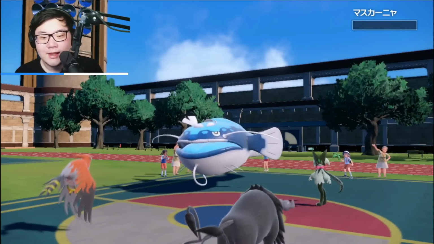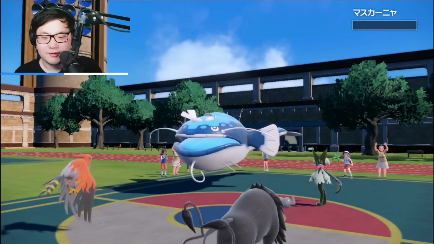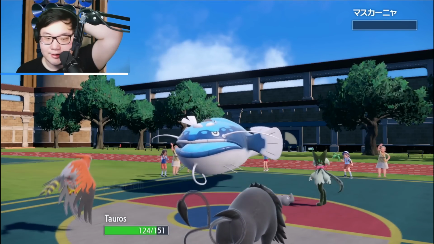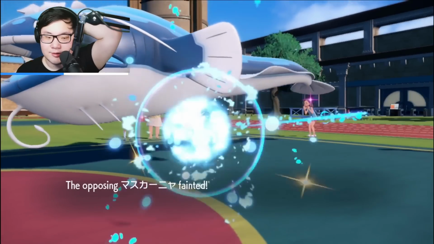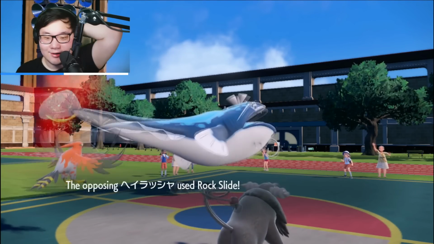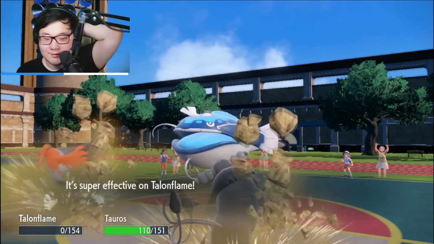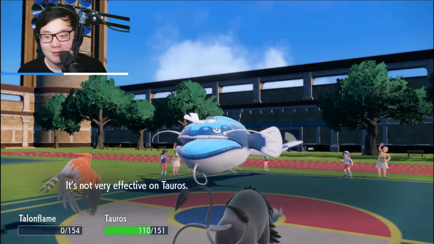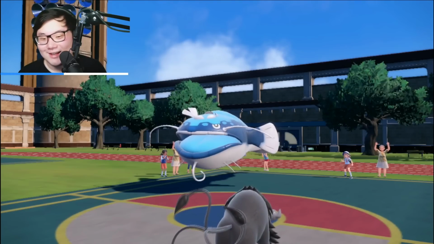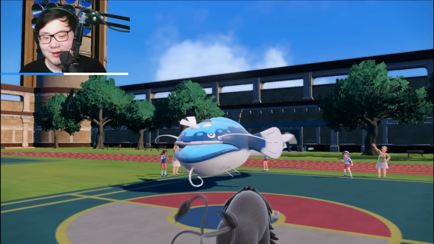So Meowscarada goes down, and that should seal up the game 100% now, because I went for that play since it avoids the Sucker Punch. They're forced to target the Talonflame with the Dondozo, most likely a Rock Slide, and that's alright here. They can't even hit my Tauros for much because of the Unaware ignoring my defense drops. And now Hydreigon just comes in. I click Dark Pulse Close Combat, and that guarantees the game. So pretty happy with how I played this.